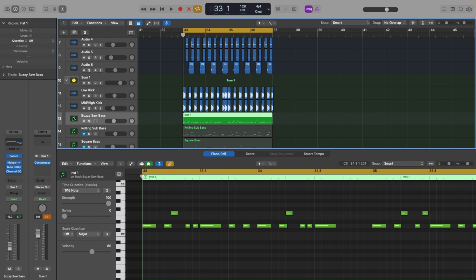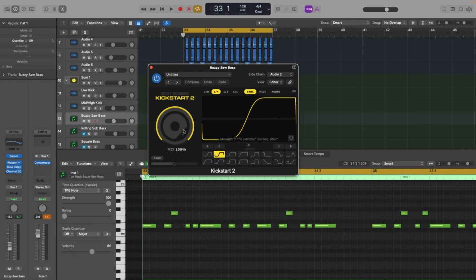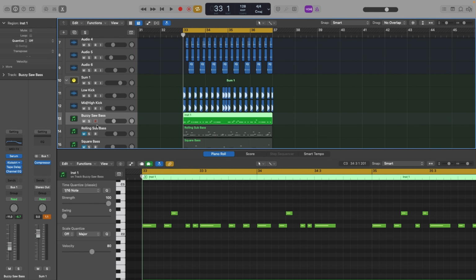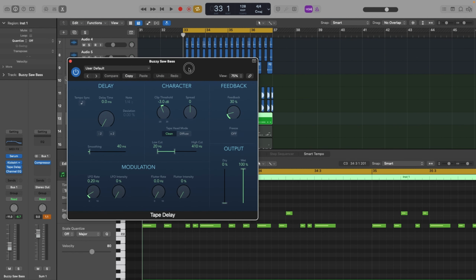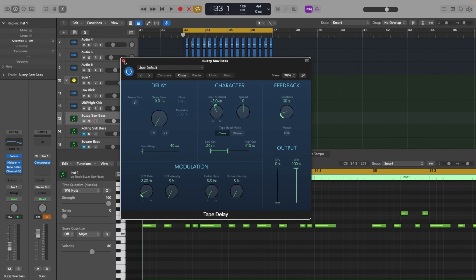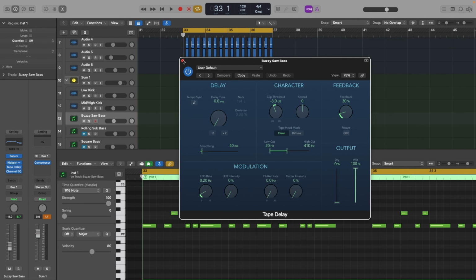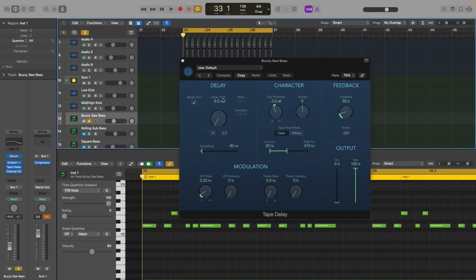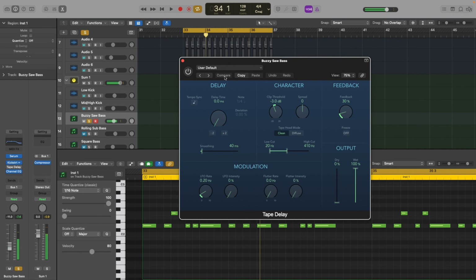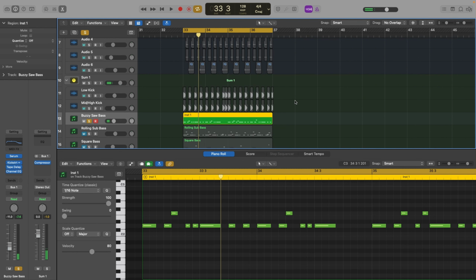Aside from that, we do have some processing here. Like we have our obvious side chain, pretty heavy side chain here, as well as some tape delay used as saturation. If y'all want me to make a video on that, I definitely will. It's a cool little trick, and it gives a nice little warm kind of sound to it. So if you hear here, this is with and then without. So it's gonna give you just a little bit of extra flavor. Small little change there with that.